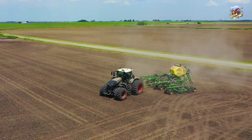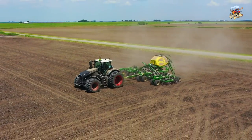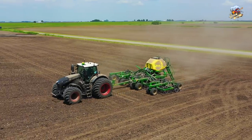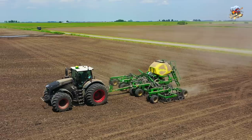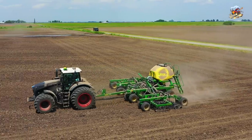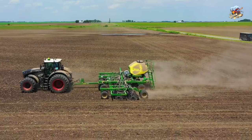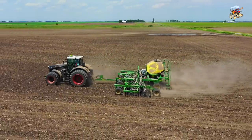The rear of this tractor has the LSW 1400/30R46 tires, and the front of this tractor has the LSW 1000/40R32 tires. And you probably noticed the John Deere StarFire bubble up on top of the cab. This tractor has been outfitted with the Reichhardt system, allowing the StarFire to work in here.